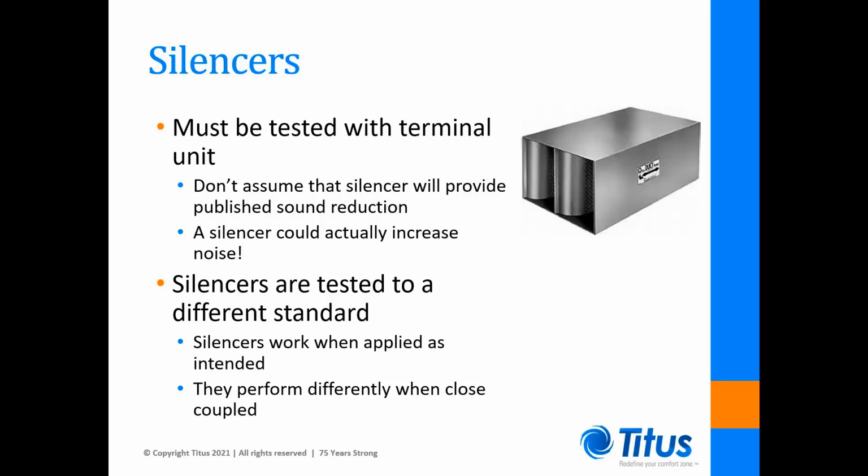Silencers are tested with straight ductwork and even airflow on both sides, but this is very different from a close-coupled terminal unit application. The best advice is to place the silencer as far away as possible from the discharge of a terminal unit. Elbow silencers can be particularly effective. If a silencer is going to be provided as an option on a terminal unit, it must be tested on the terminal unit. Now let's look at an ideal installation.